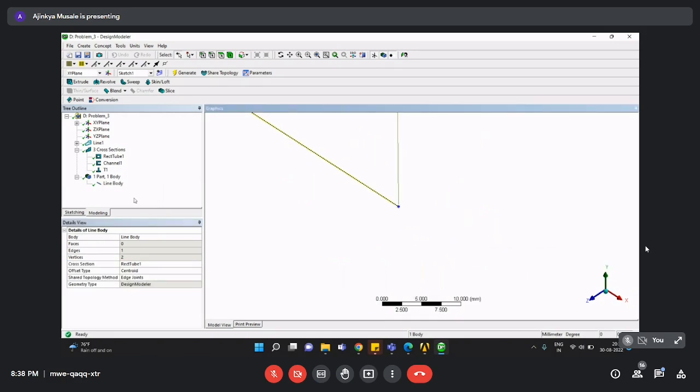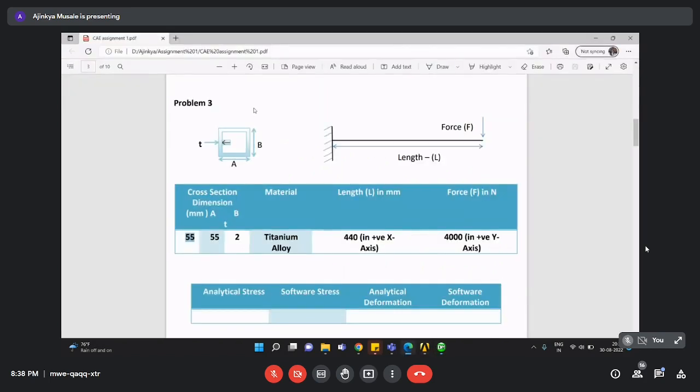Right, now I have that rectangular tube generated over here. And again, I have multiple options. So offset type: maybe centroid, shear center, origin, or maybe user defined. What it will do by defining that is the centroid of this tube can shift wherever I want, maybe at this location, this location, this location, this location. You will ask me now, then why is this required? Why do we need to shift the centroid?